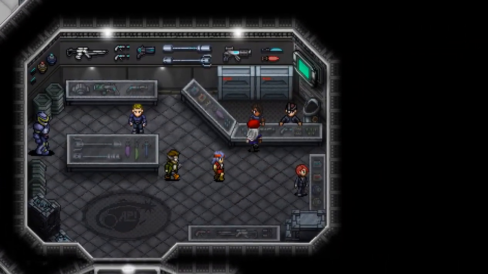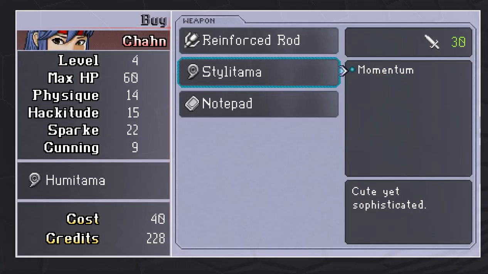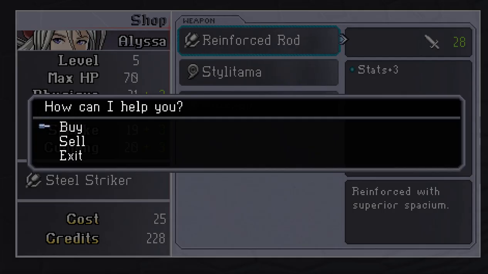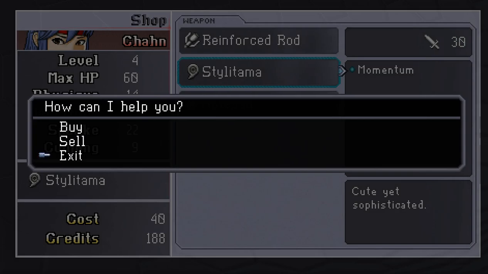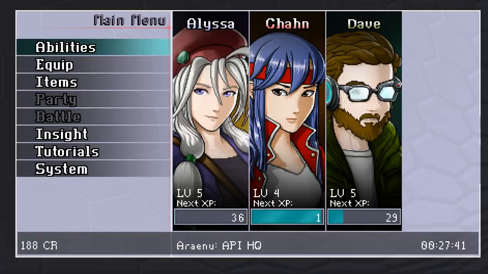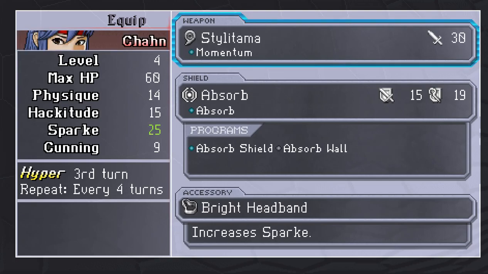Ah, this is where I can get stuff. Doesn't she already have the reinforced rod? How much are these? Cost. Okay. Ooh, those are expensive. Did I just buy that? Alright. Equip. Steel Striker. Alright, so I already equipped the Stalatama.